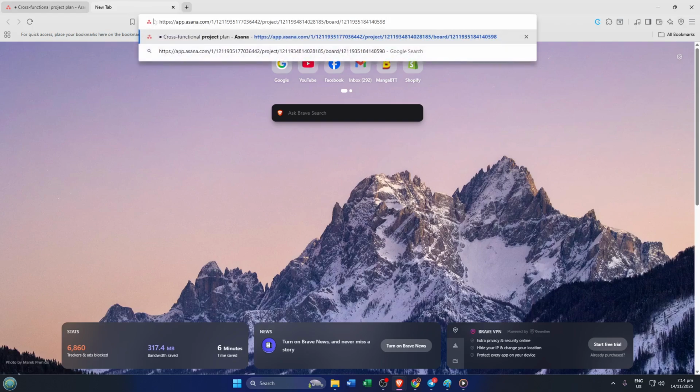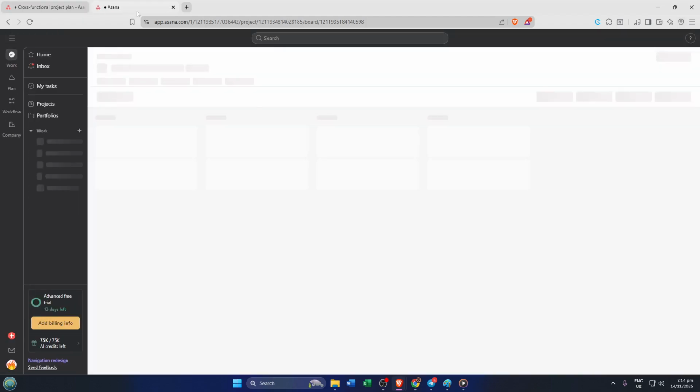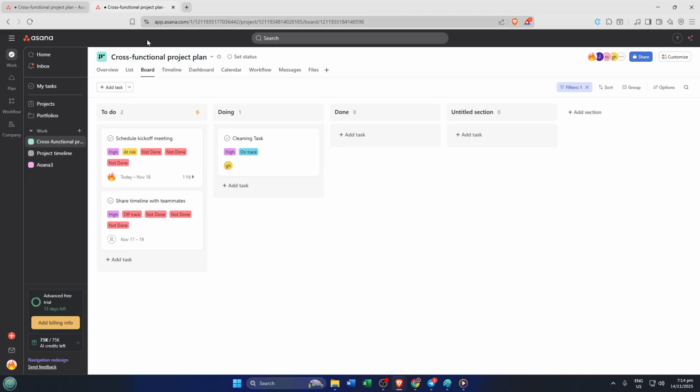But maybe you want to keep the original view untouched and create a unique tab for your new layout. Here's how. Click the plus icon next to your current view tabs, or you can click the arrow beside the tab name and choose Save as a New Tab. Give your new tab a clear, descriptive name, like Tasks Assigned to Me or High Priority Board. This is especially handy if your team switches between different focuses throughout the week. Each tab can act like a shortcut to a specific workflow.